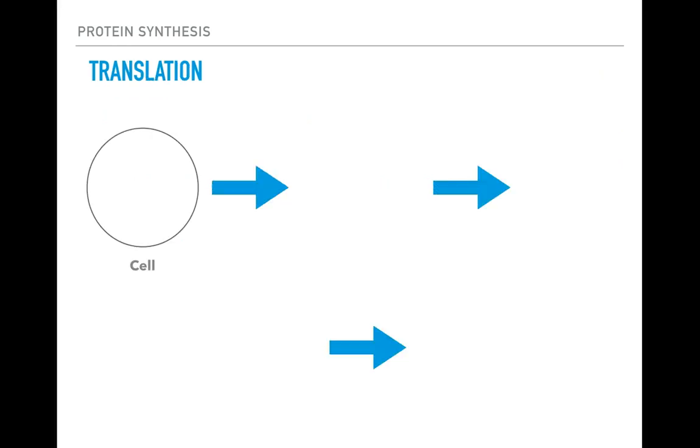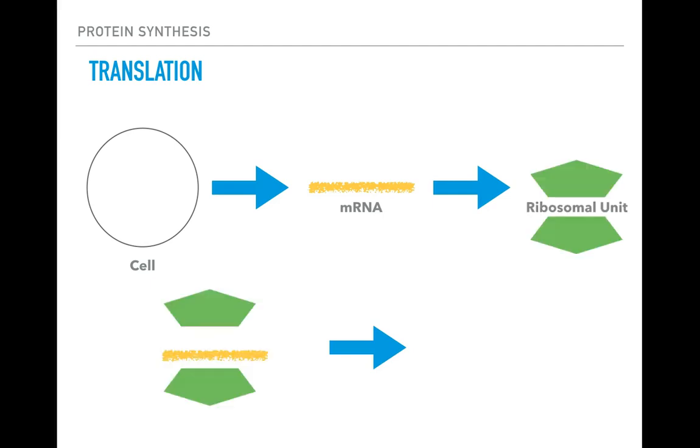The next component of protein synthesis is known as translation. This process begins with the mRNA sequence that was created from the transcription exiting the nucleus, where it is released into the cytoplasm. From here, the mRNA sequence attaches to a ribosome. The ribosome eventually opens up and surrounds it, making what we call a ribosomal unit. Now we can see how the ribosomal unit covers the mRNA sequence that we now have.